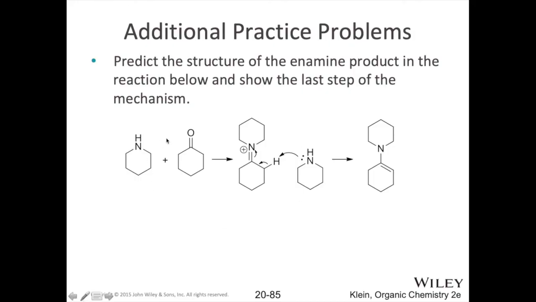So here's the product. Again, you have that intermediate where it looks kind of like an imine, but there's the positive formal charge on the nitrogen. So to get rid of that positive formal charge, we deprotonate the carbon that's adjacent to that, and those electrons swing down here to the nitrogen, removing that positive formal charge, giving it only 3 bonds. But we wind up with the alkene that's next to that.